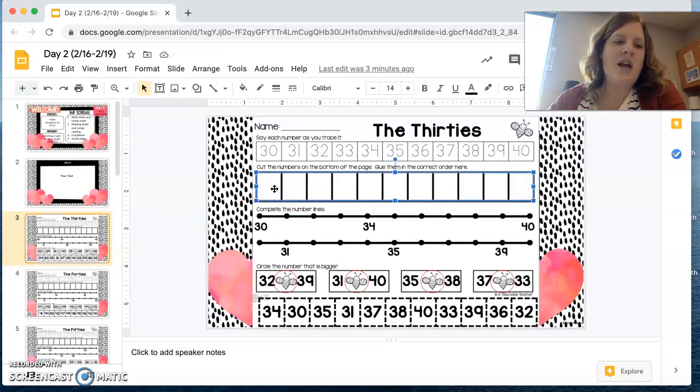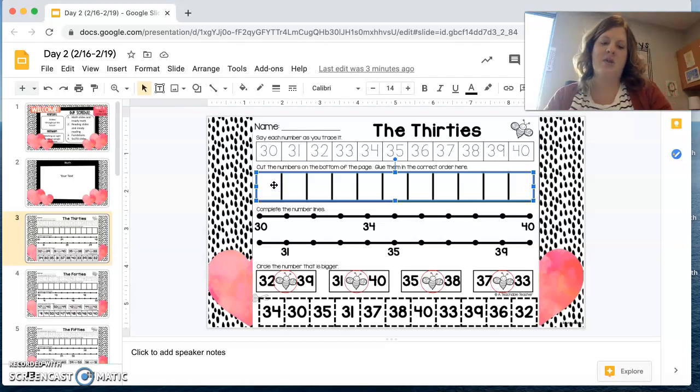So we are working on today, counting from 30 to 50, and then when you are here for your in-class work, we will do 1 to 100. We'll go all the way through. So you don't have to worry about this up here. You're just going to say the number. You don't have to trace it.